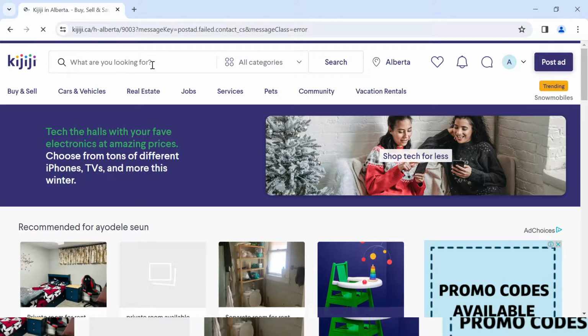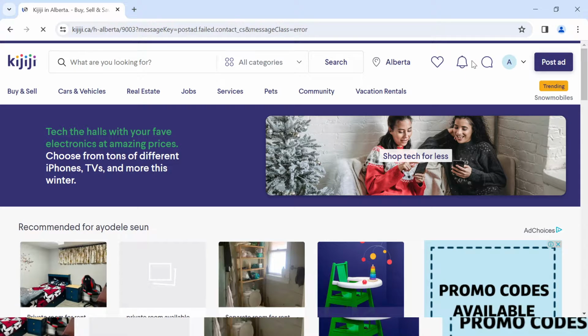Here you can search for whatever product you want to buy on Kijiji, and once you've inputted the name, you click on search, and the pictures of those products will be displayed on your screen. Then you make your choice. Close to it we have the location icon showing the location of wherever you are, and close to it at the top right corner of your screen we have my favorite icon. This my favorite icon is where you keep pictures, or products that you like. You can keep them here or add them to your cart here.